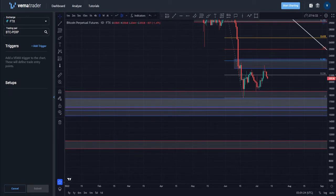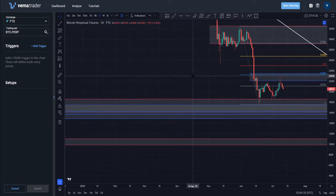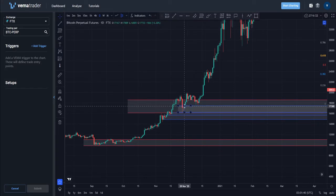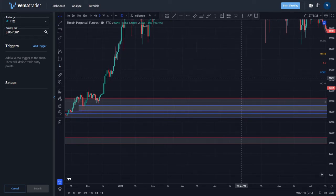You don't want to go changing your habits based on one bit of data, right? A lot of the time I find mine are respected, I use the bodies, but it was just interesting to note that. I'd been considering that zone as being front run, but who knows, maybe I'm drawing that zone wrong. It's not enough for me to change the way I draw zones, because I still see the bodies get respected quite well normally. But just something interesting to note there. So that's what I'm seeing on the daily.